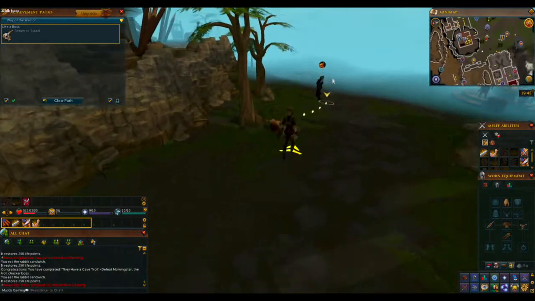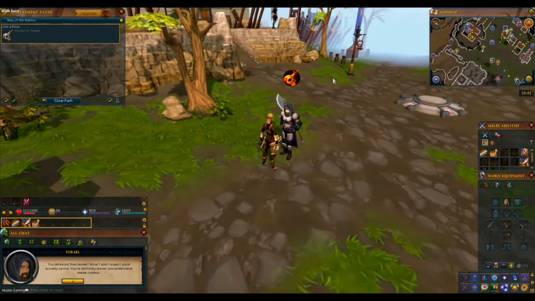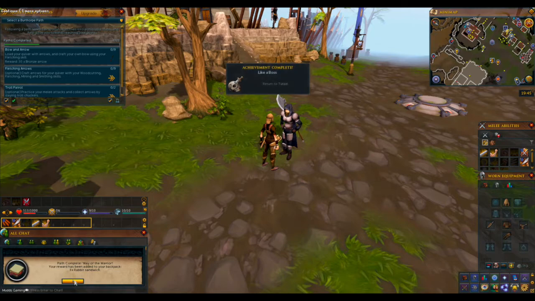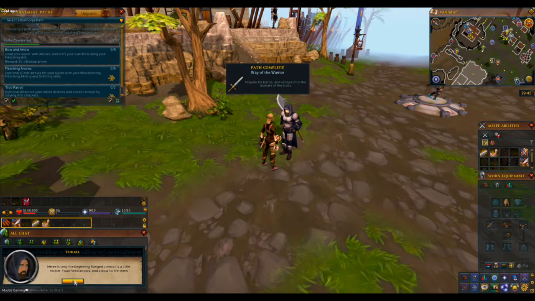Okay, so back to Terrail. You defeated their leader? Wow, I didn't expect you to actually survive. Oh, great for the vote of confidence, huh? You've definitely proven you understand the melee combat. Path complete. Excellent. We have an extra 3 rabbit sandwiches too.